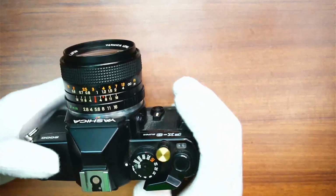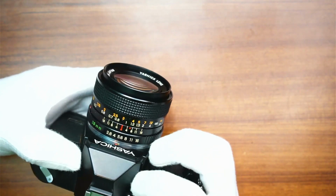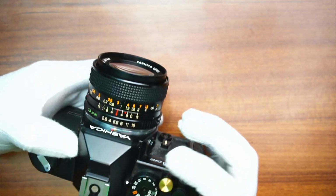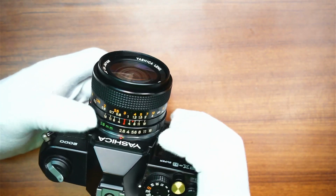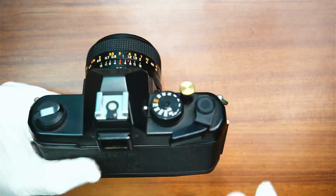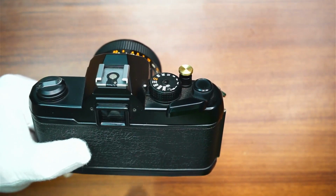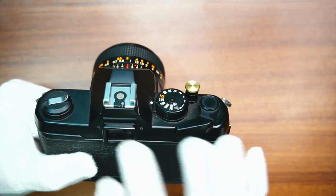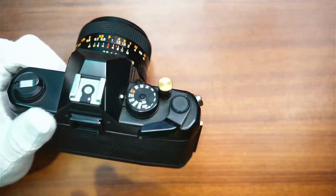So you're only able to shoot manually. You have to set the right speed, or the speed that you want, and try to adjust the aperture accordingly. The good thing is it has a light meter inside, but it's very simple. The light meter is a through-the-lens light meter, so everything will be through the lens, including the viewfinder.